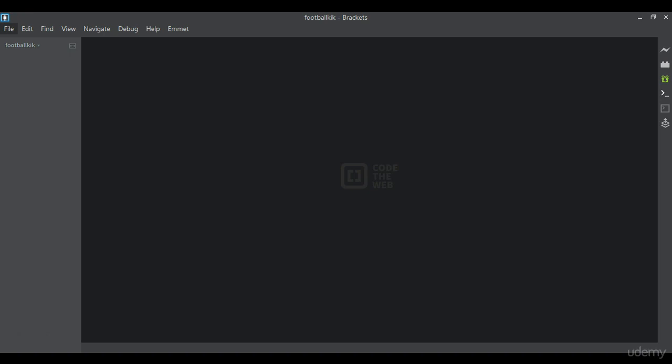Now the next thing is to open the project in your favorite text editor. I like using brackets. The other text editors you can use are Atom, PyCharm, and Sublime, or whichever text editor you prefer. So right now I've opened the project in brackets. Then I'm just going to create a readme file, call it readme.md. So I'll just write testing.